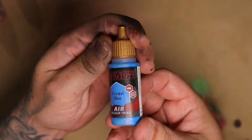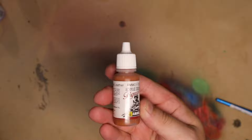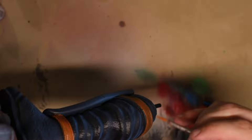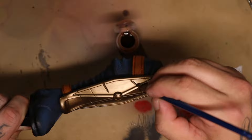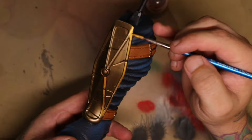Starting on the model itself now, I'm going to start painting his boots. For his boots, I kept the prime layer down which was black — really helpful — then painted blue from the top, essentially as the light source. I then painted a light brown over the straps holding the shin guard on his knees. I painted them first with a darkish golden color — technically bronze from the Pro Krill series — and mixed in a little bit of rich gold to create a nice deep warm gold. I then used bright gold and painted the edges of the armor plate to create a difference between the edge and the inside.